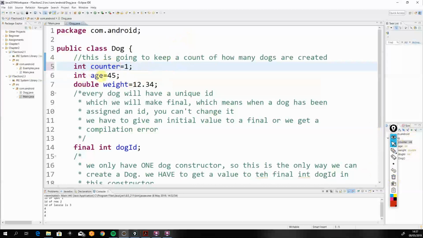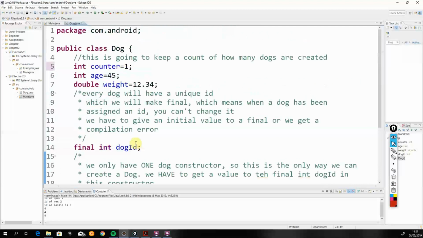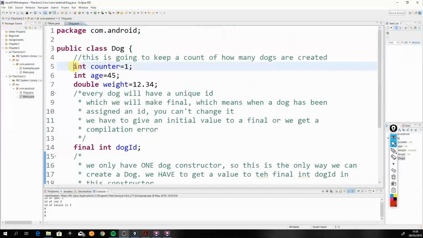Even though we did the implementation in the software. Yeah, but you see, that's all that's going to happen: the next time another dog comes along, it starts off up here and puts counter equal to 1. So if you don't make it static, it means that every dog is going to have an ID of 1. I thought the counter starts at 1. I thought I implemented.